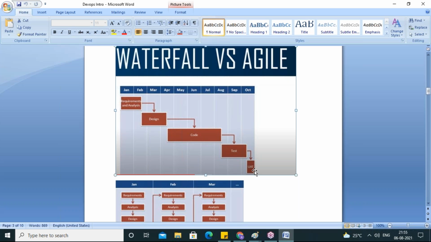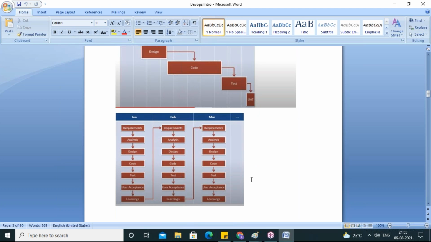releasing. But if you see in the agile method, okay, so what we do, guys, I'll assume that my target is 1 year. Now I will divide that 1 year into equal intervals. Basically those are called sprints.